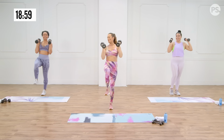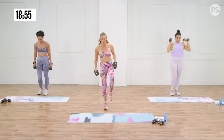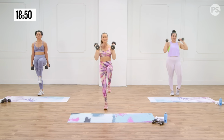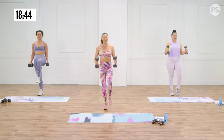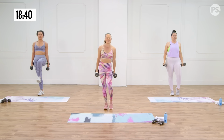Woo! Did you see me do a one-handed press? I was like, impressive. Let's switch sides. Good. You guys are looking awesome. Curl and press. Come on, drive that knee up. You can do it. If you lose your balance, just gently touch the floor, but don't put weight on that other foot. Really try to isolate your leg. Really try to balance on one side.